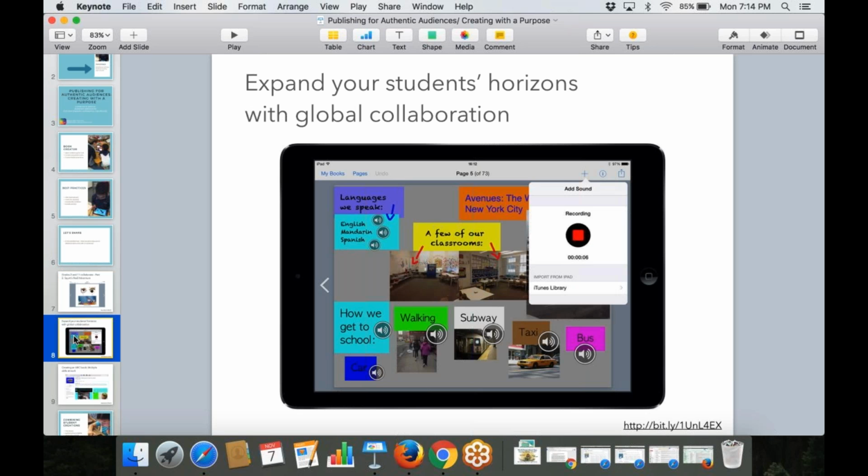Another awesome one, and this highlights some of the great audio that you can record and include in your stories, having kids share their experiences of what life is like at their particular school. This one page comes from the Avenue School in New York City. And so we'll talk about how a book like this, when you have pages coming from all over the place, lots of different schools collaborating, you can bring them together in a book as one final project.